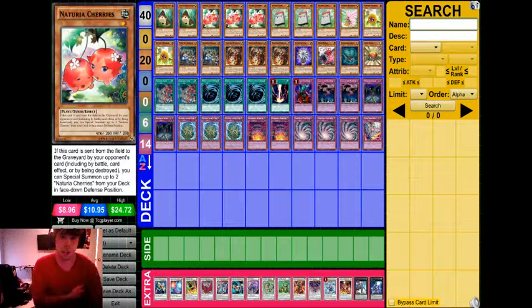And then 3 copies of Naturia Cherries. This is probably the most expensive card in the deck profile for dumb reasons. If you've followed Yugioh for a while, you understand that Star Strike Blast is a set that came out in the 5Ds era that has a bunch of notoriously expensive cards. I mean, Vanities was originally printed in that set. It was a $40 card not too long ago. So Cherries is a super rare, I believe, in Star Strike Blast. A bit short printed, that's why it's $10.